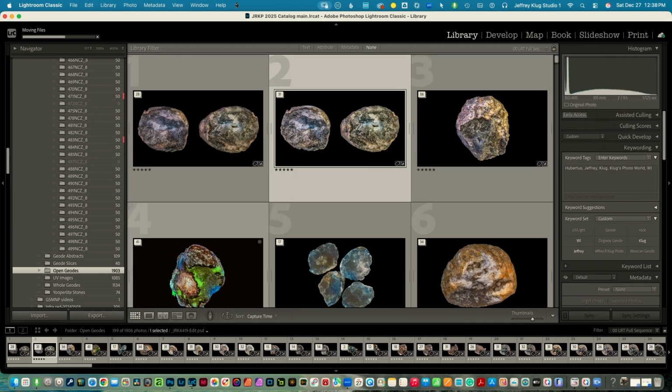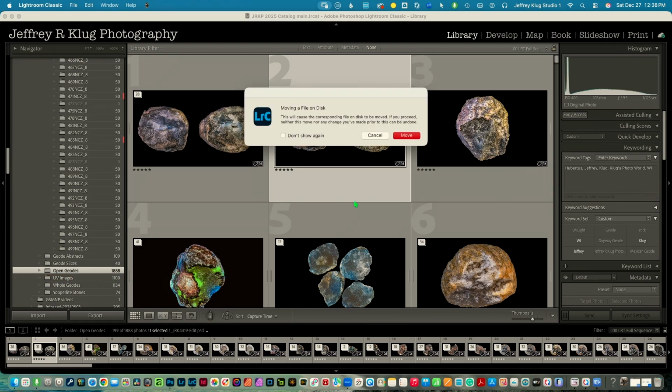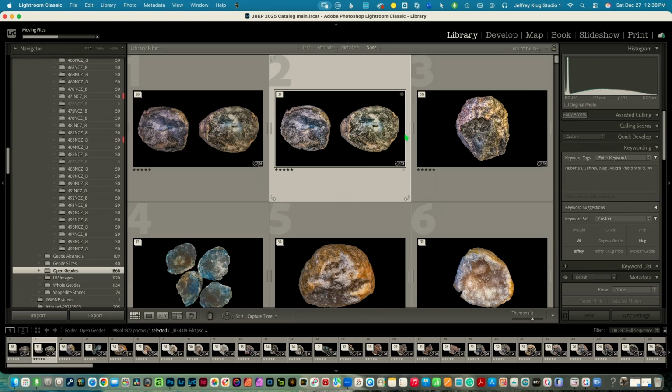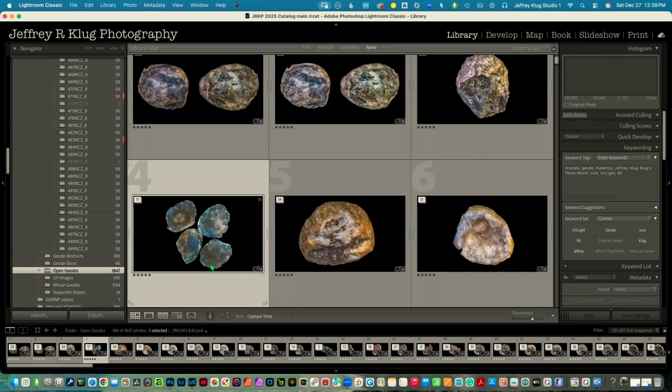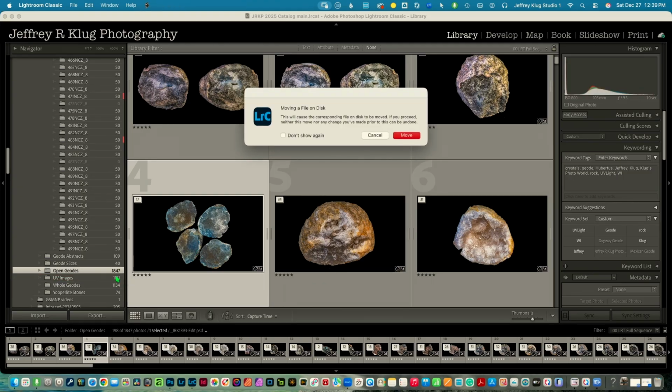Don't know why I accidentally. This one is both. This was shot both under daylight and ultraviolet at the same time as an experiment. I'm going to move it to the ultraviolet just because it's a better spot for it. With the ultraviolet, they fluoresce in different looks. I believe this one might be ultraviolet too, so let's get that one. Boy, I really sort of messed up on some of these.